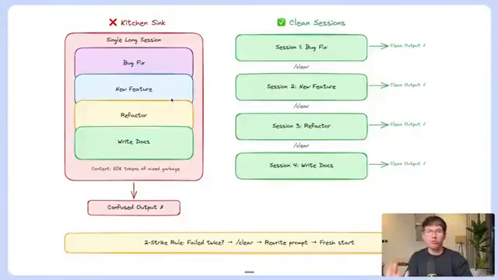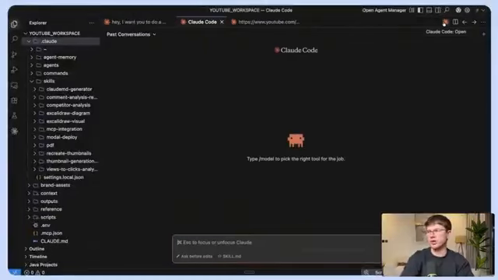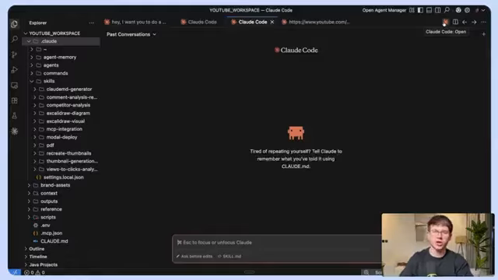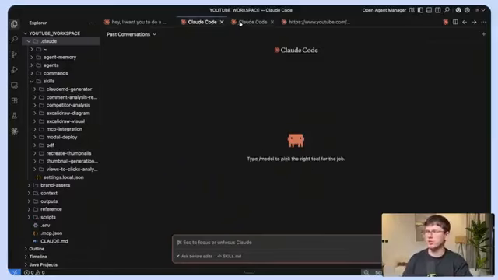My point is that your prompts are better if you separate them in different sessions, right? So instead of fixing a bug, making a new feature, refactoring something, or writing a doc all in the same session, even though they have nothing to do with each other, you would create a session for each one. And when I say session, I mean a new session here. So you press plus, this is a session. Conversation. You can call it conversation really, not a session. So conversation 1, conversation 2.